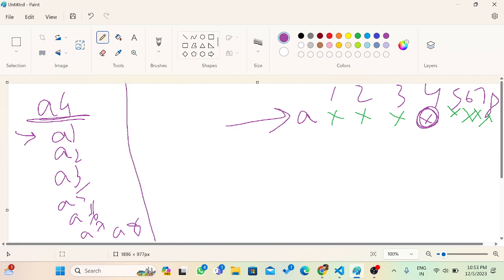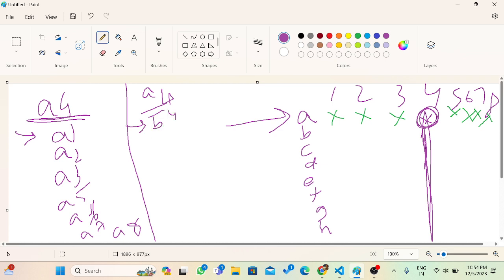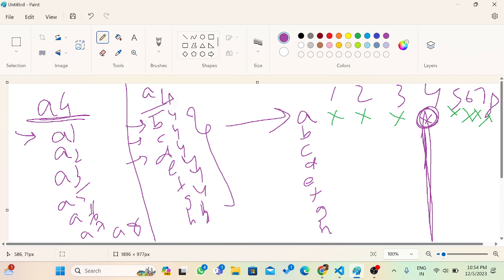And what else I can choose here is this row: A, B, C, D, E, F, G and H. So for A4 I can choose first B4, then C4, D4, E4, F4, G4, H4. What I basically observe here is 4 is common.